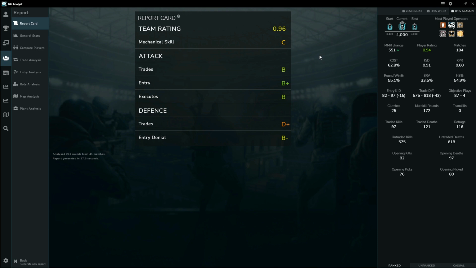The last little section here is the same section that you'll see in every other part of the report, and it's just a reminder of how many matches this data is based on. So in this case, it's 41 matches, which comprised 242 rounds, and it took the system 27.5 seconds to generate the report.